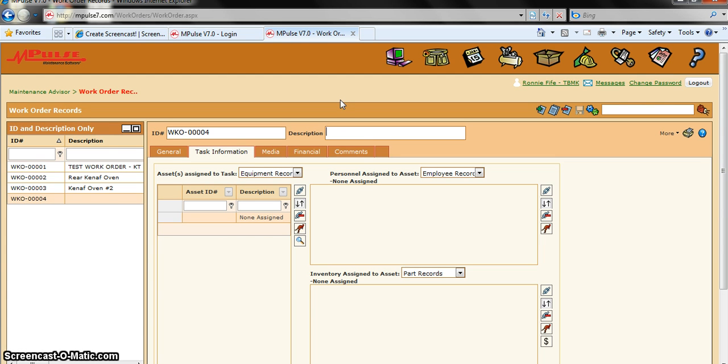So in this example we'll use, say, a stamping machine or a bender, let's use a bender as an example, even though most plants do foam and fabric, but this is just an example. Actually, let me see what database we are using. We're using TBMKs, so I'll use a different example. Say KNAP oven number 1.